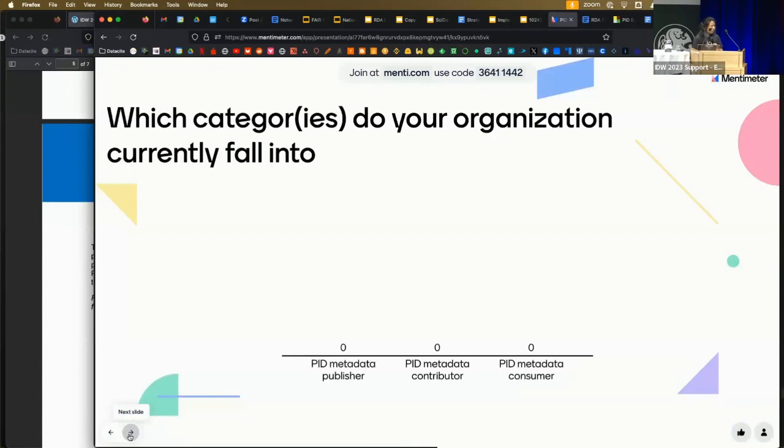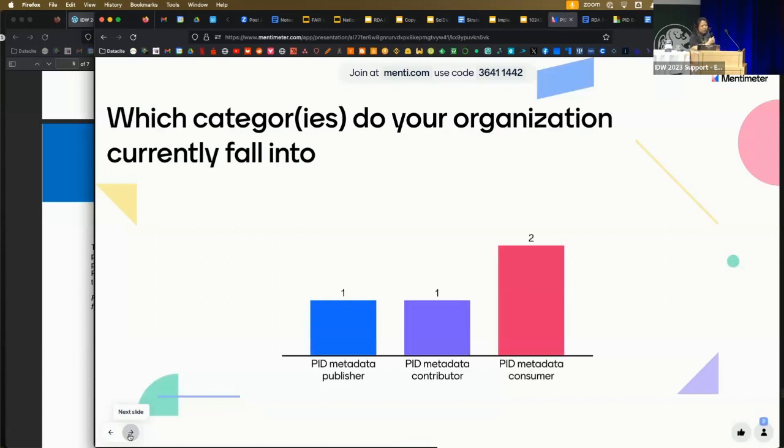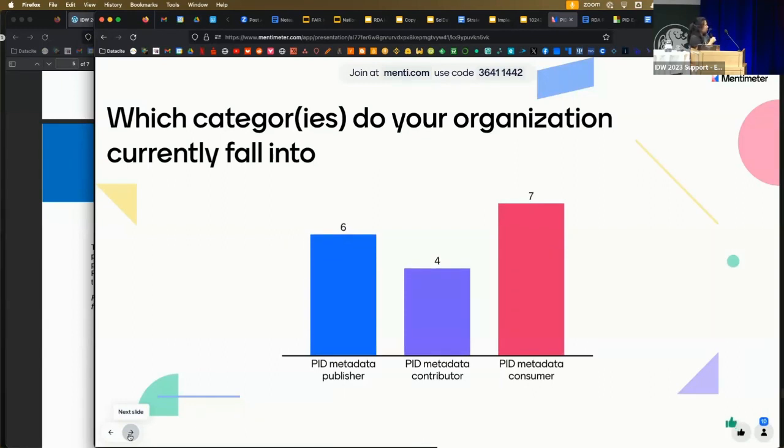So I just illustrated the 3 categories of PID metadata roles. Are you the publisher or contributor or consumer here? I want to get a sense of which group is most represented here.